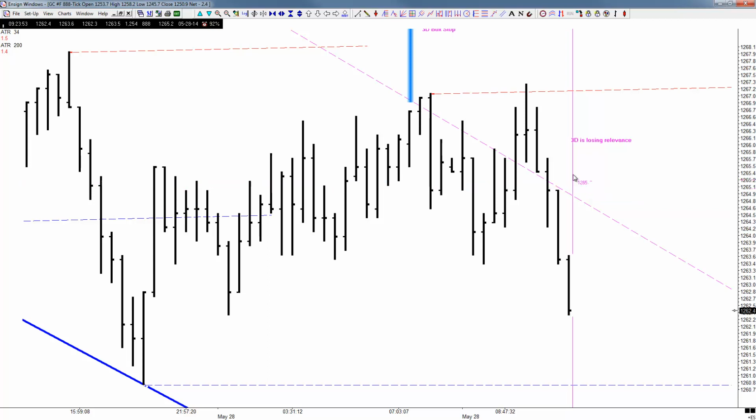So do I want to stack another one right here now on 3D? No. Yep, I've got 15 minutes, okay? So, I don't want to stack another 3D right here.